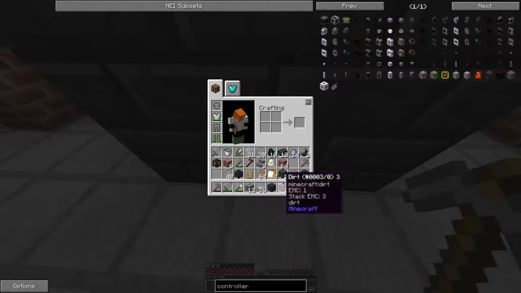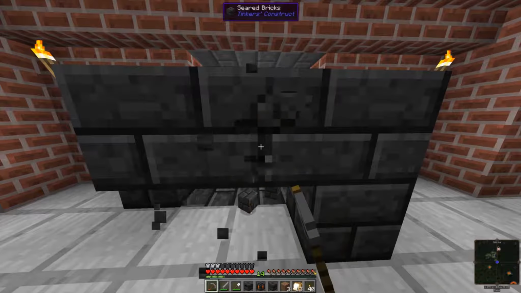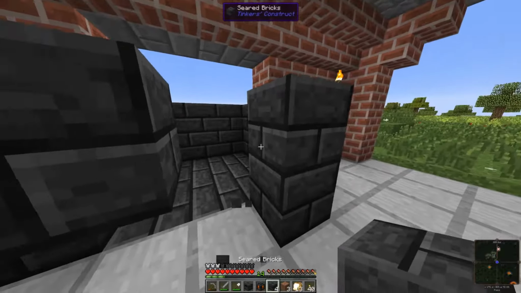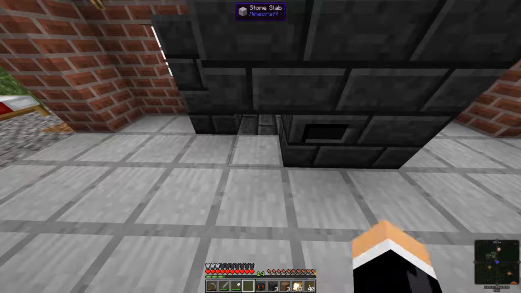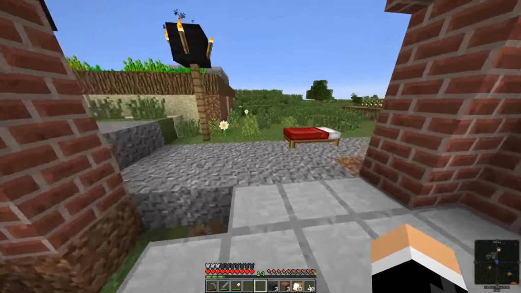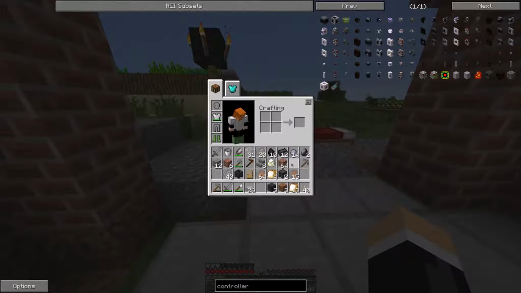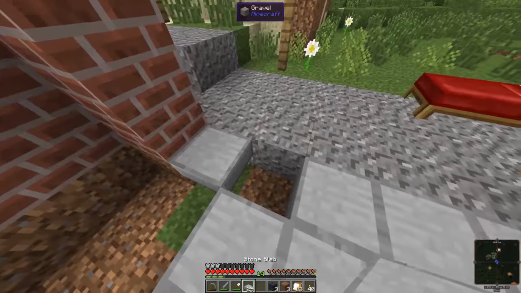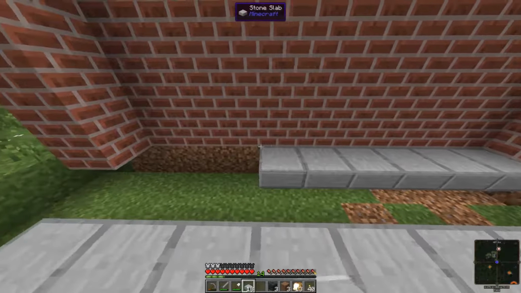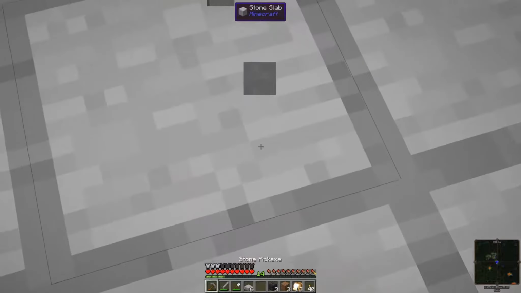Let's have a controller and seared tank. I've already put the lava into the seared tank. And there we go, let's start cooking some stuff up then. Which means that we should just probably put them on the top here. No one will ever know.